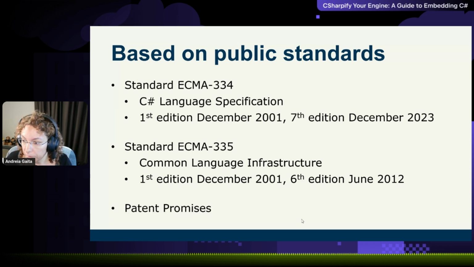It also comes with patent promises, which is super important. That means that anything that's implemented that might be covered by a patent in the implementation of this stuff, those patents will not be enforced. You're fine, you'll never get sued for them, which is the whole problem with Sun. So that's burned, and Microsoft is kind of trying to be different and better.